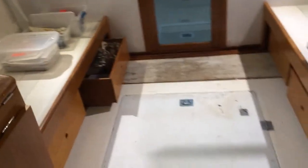Hi, Skip. So here we are in the salon. Back away as much as I can. So here's the floor.